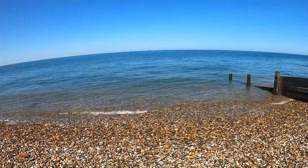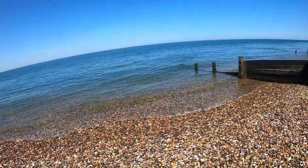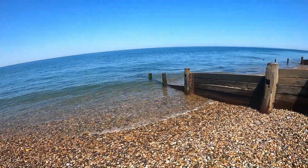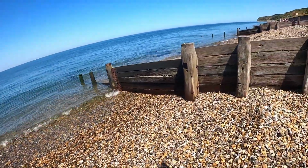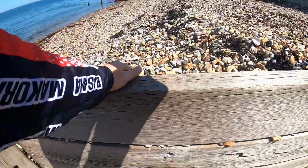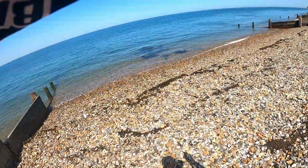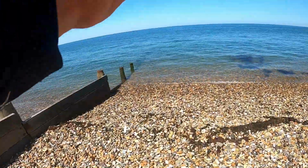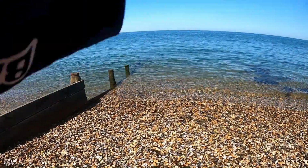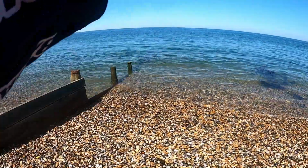Yes, we're in! Aha! I knew it! This is the first fish on this new rod as well. Let's just work out where he's going. Ha ha ha ha! Yeah! That had to happen.